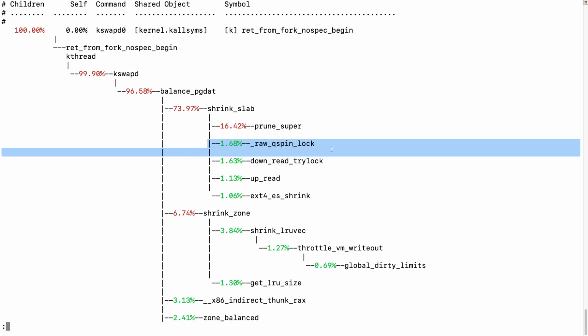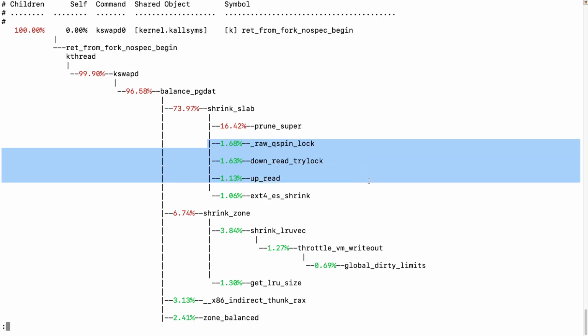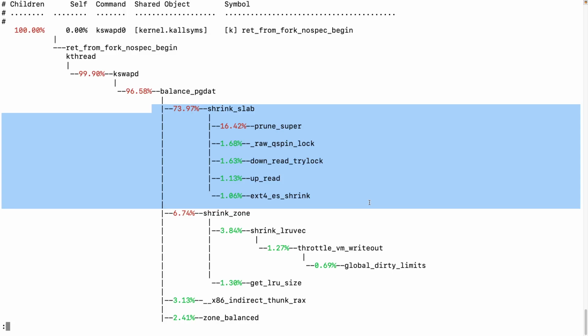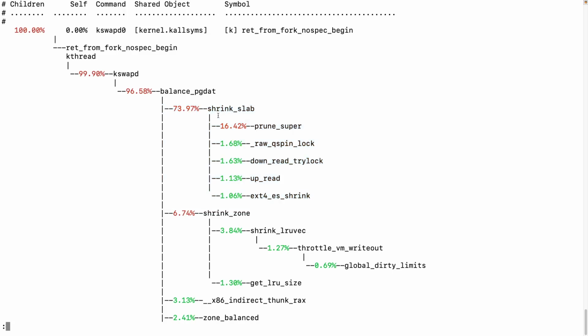So here there is also a lock using some CPU. So most likely it's this one having the issue. I did find a Red Hat article mentioning that this has a potential kernel bug.